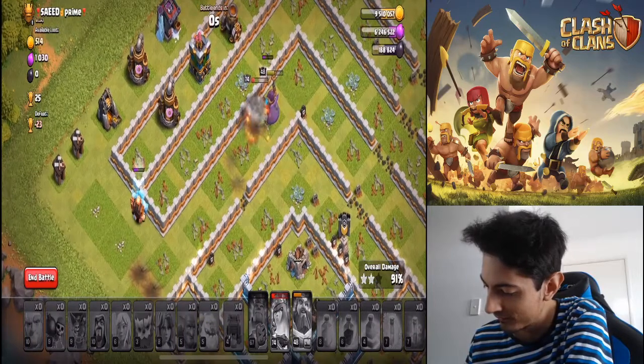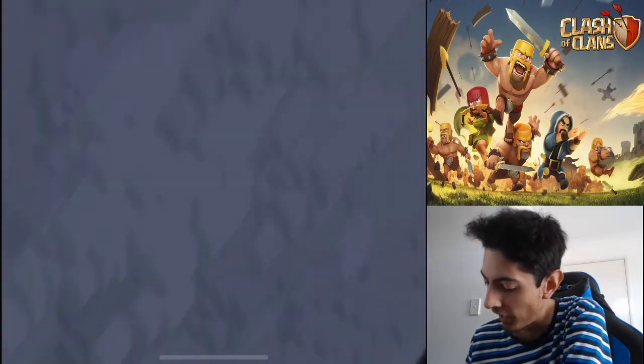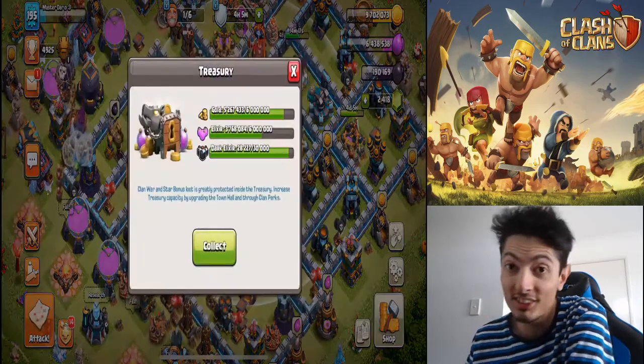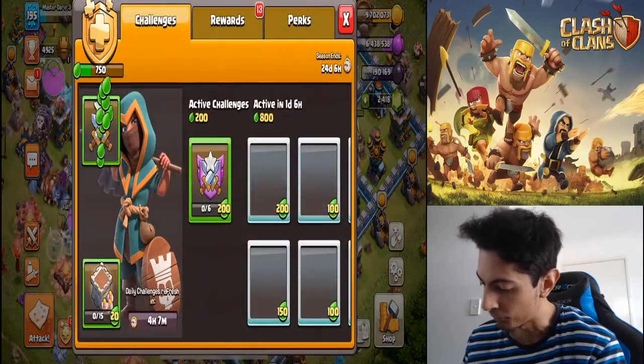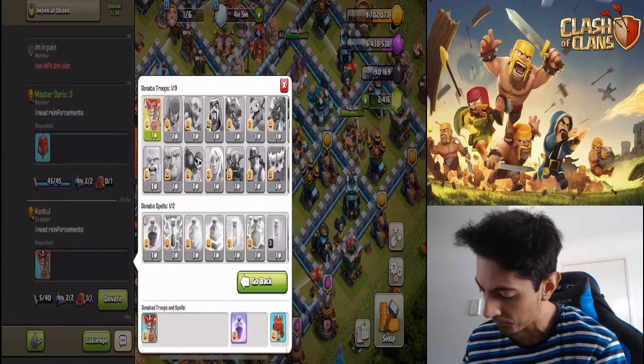Beautiful. Oh, 5,000 oak. Let's see here. Look at our treasury. Looks like we don't have any stars, but oh my gosh, we completed a bit of that. Let's see if we can donate some troops. Yep, and everything is being completed.